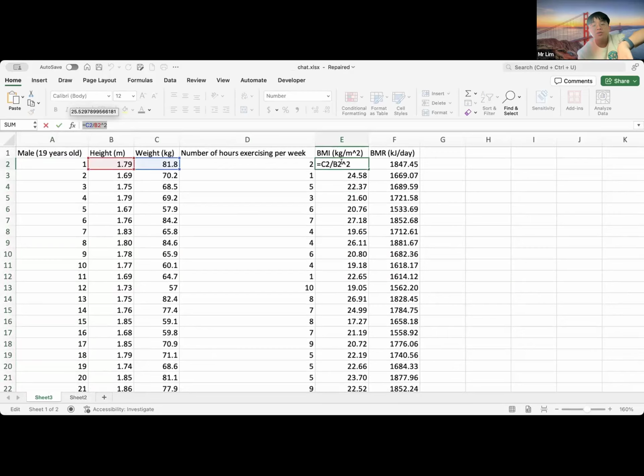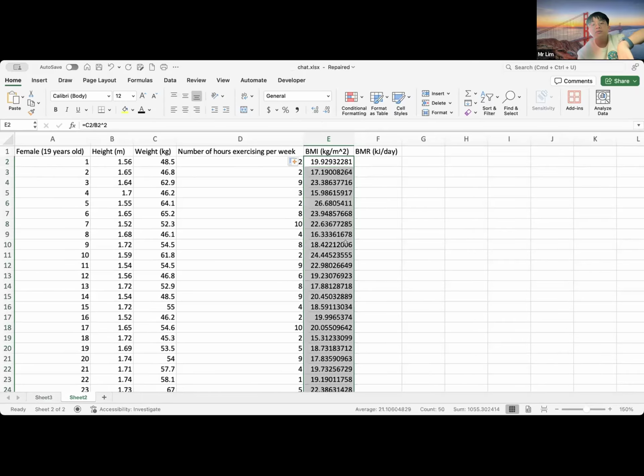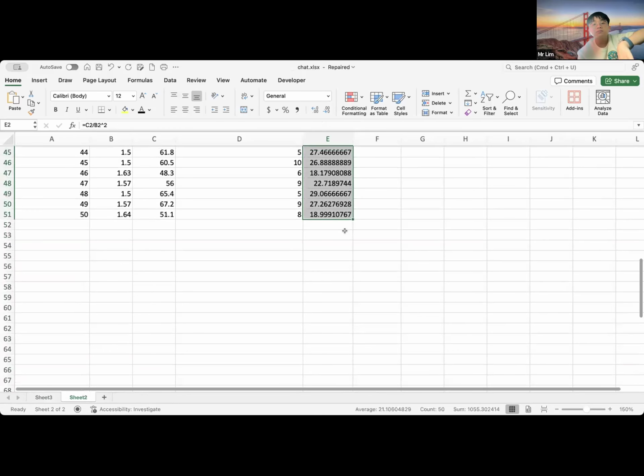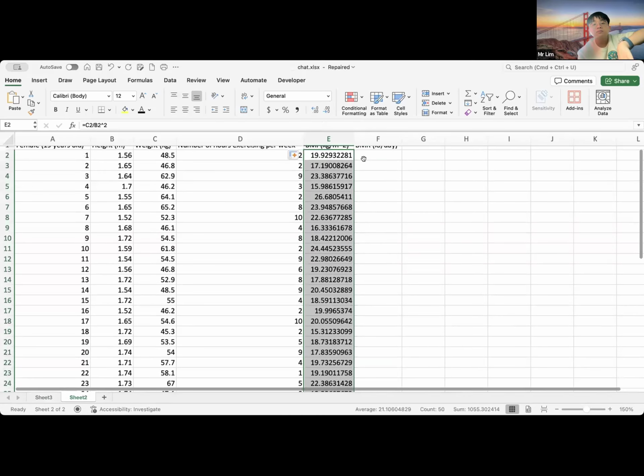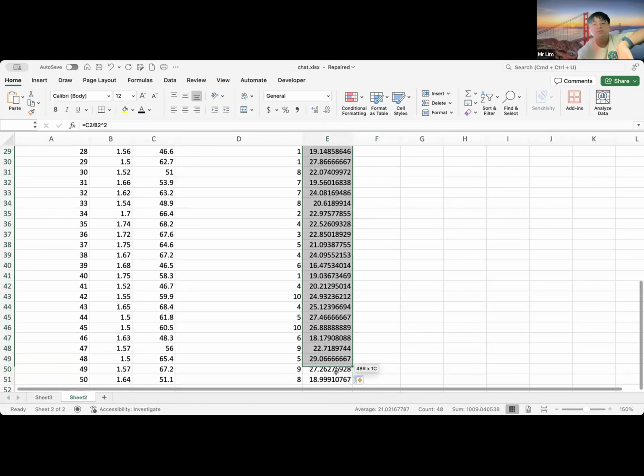Do not adjust this. So what you do is you press Enter, so it will not affect this value. But now you have already copied the formula, and then on the same cell E2, paste it, Control V. Okay, all right, and then double click it. In 2 decimal places.